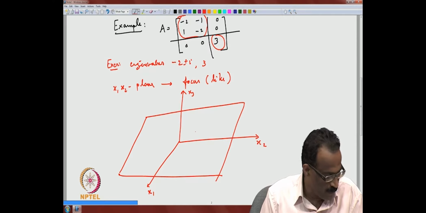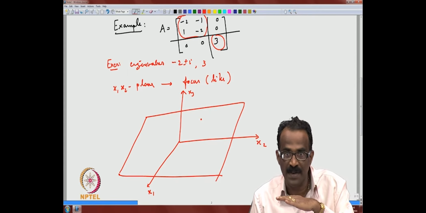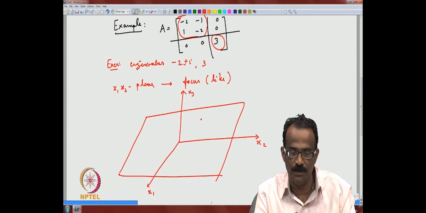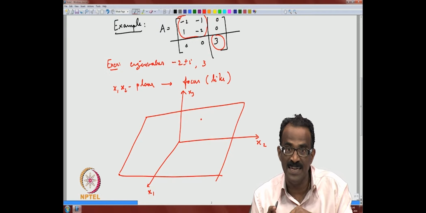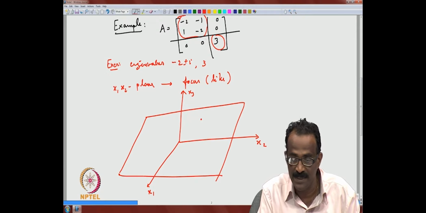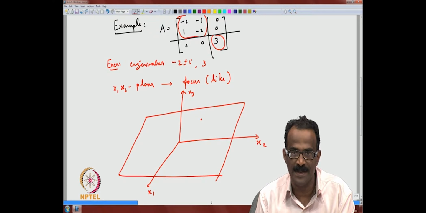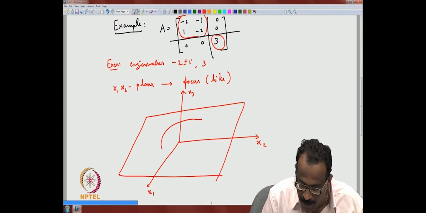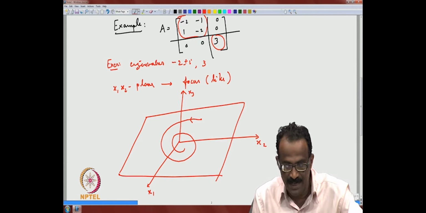So if I start at any point here, it will remain. If I start anything in the x1, x2 plane, that means the x3 coordinate is 0. And by looking at the way we constructed your matrix and solution, the x3 component is decoupled, and hence it will remain in that plane itself and it will behave like a focus. And since the real part of the eigenvalue is minus 2 in the other case, which is a converging thing, it converges. So if you start from here, it will remain in the plane and it will come something like that. And you have an orientation according to the sign of p. So this is the x1, x2 trajectory plane.